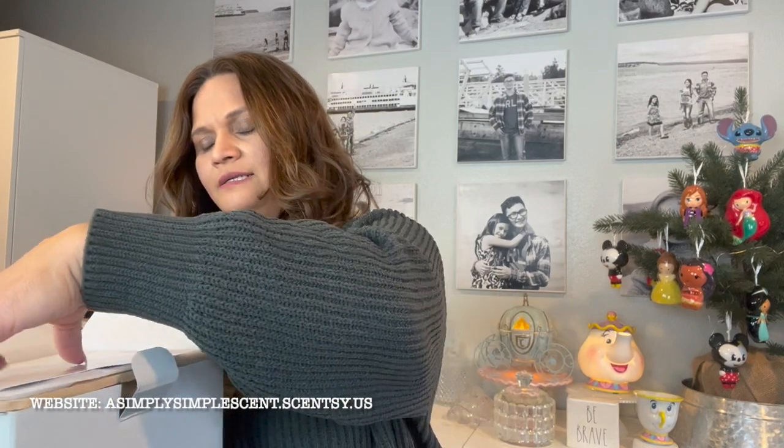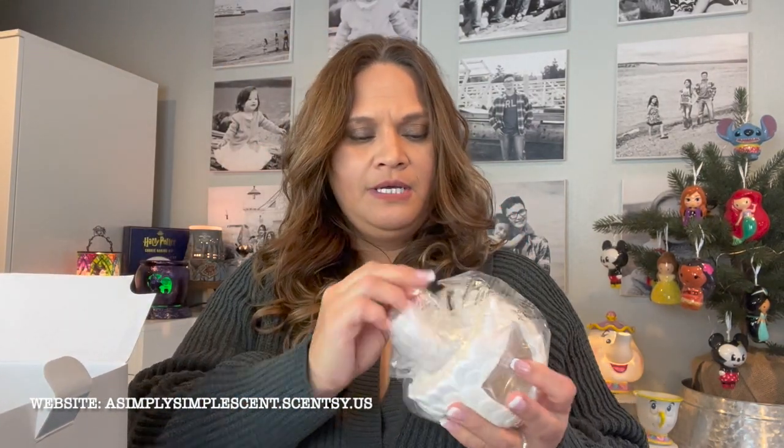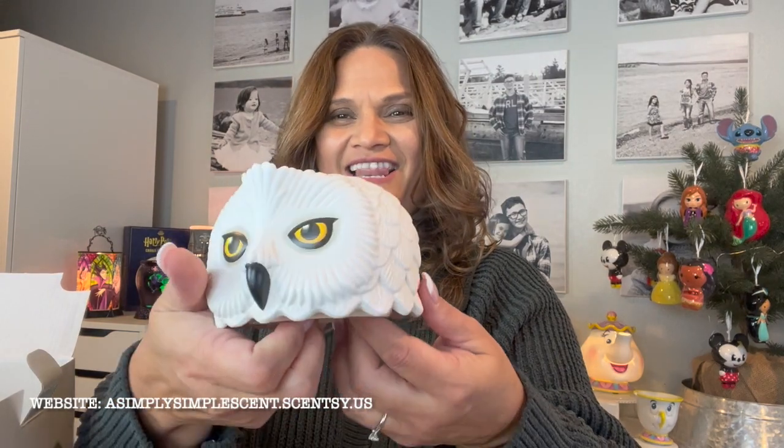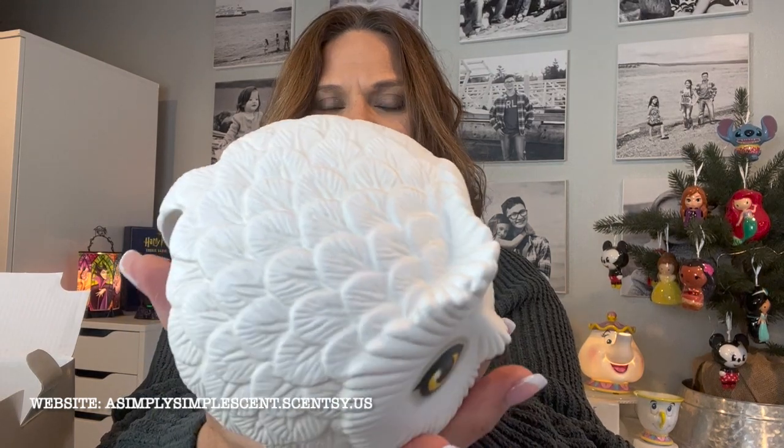Okay, so here's the box. And this one is going to be 25 watt. So it's a light bulb and no styrofoam. Oh my gosh. Okay, here's Hedwig's head. Always be careful of the light bulb. It's just stuck in there somewhere. So let me open up the head. Oh, I love it. Look at that detail. Isn't that gorgeous?